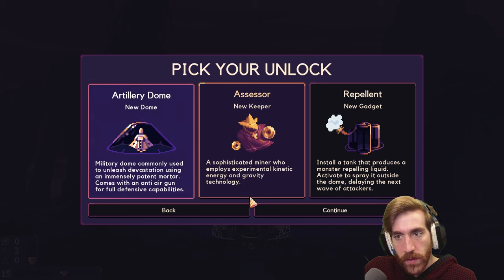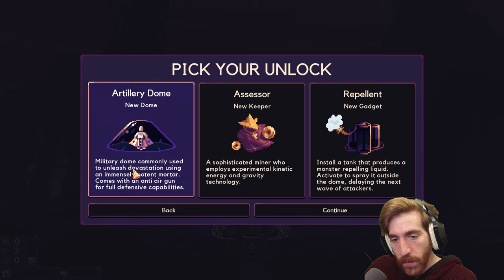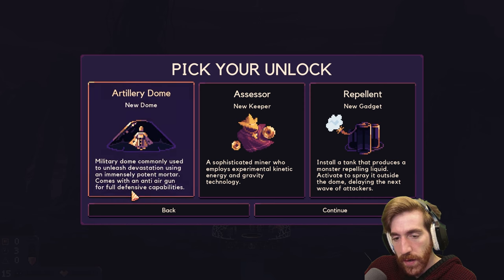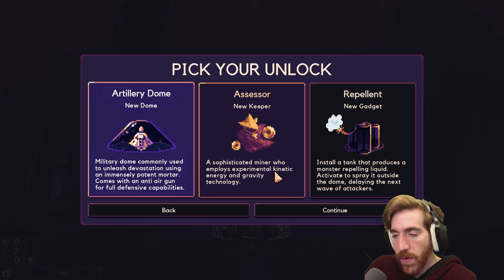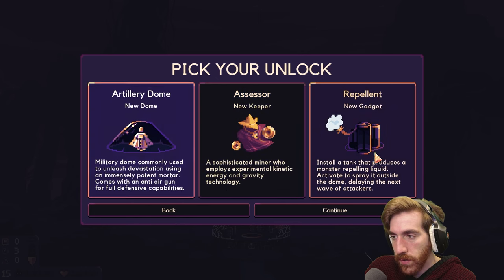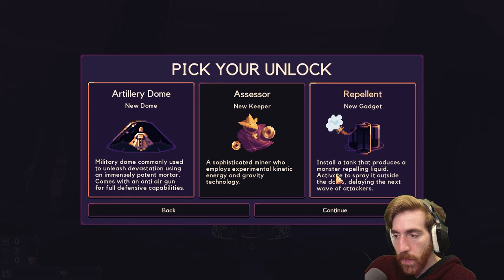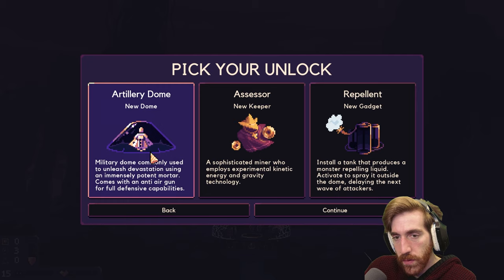Unlock a new element, I suppose. Pick your unlock. Ooh. Artillery dome. Military dome commonly used to unleash devastation using an immensely potent mortar. Comes with an anti-air gun for full defense capabilities. A sophisticated miner who employs experimental kinetic energy and gravity technology. Or the repellent. Install a tank that produces a monster repellent liquid. Activate to spray it outside the dome, delaying the next wave of attacks. Ooh. Let's do the artillery dome.